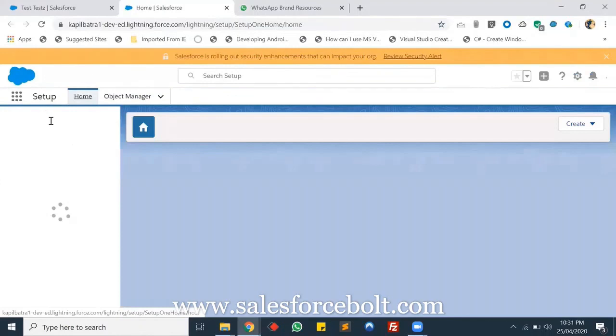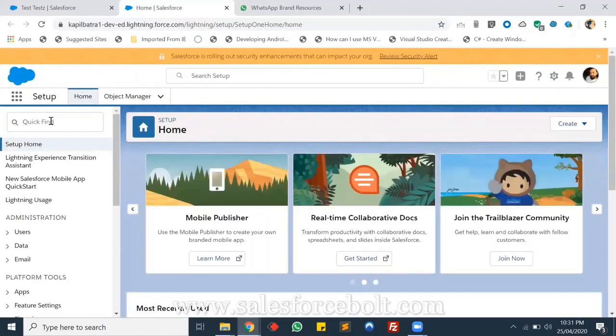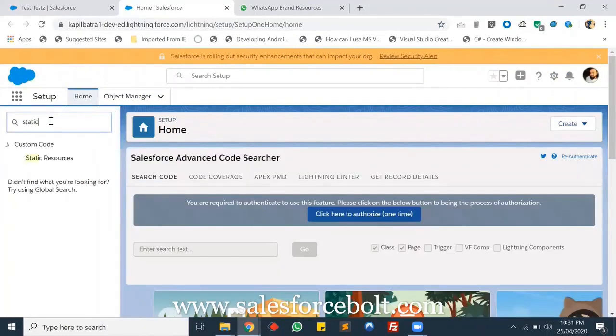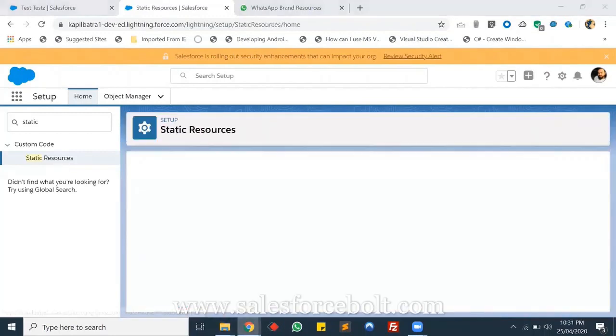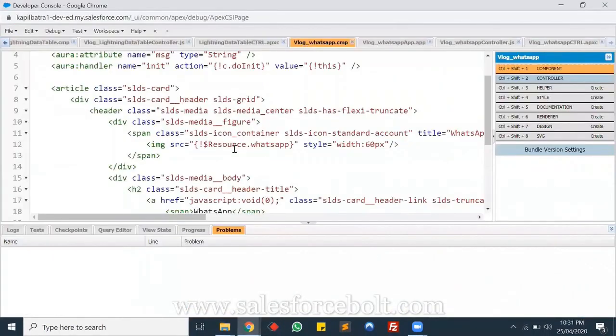In Setup, in Quick Find, search for static resource. We are uploading the image here as we are using it in our component. As you can see, I'm referencing my static resource name here.